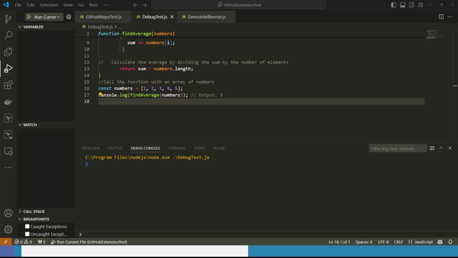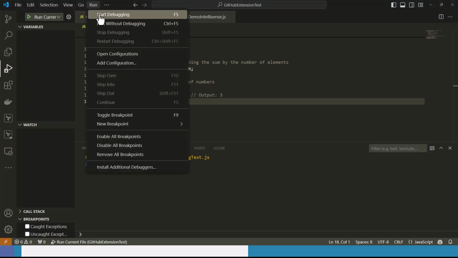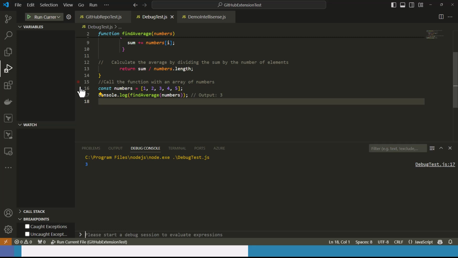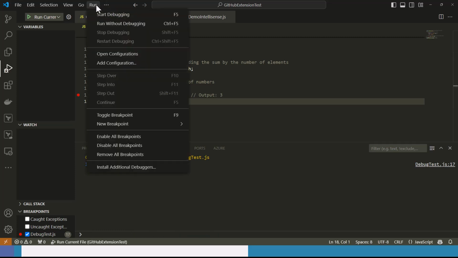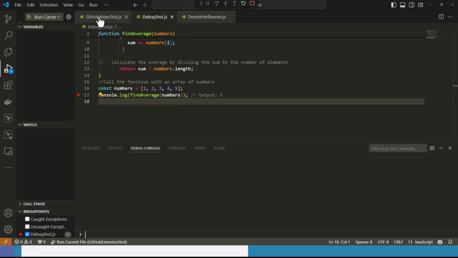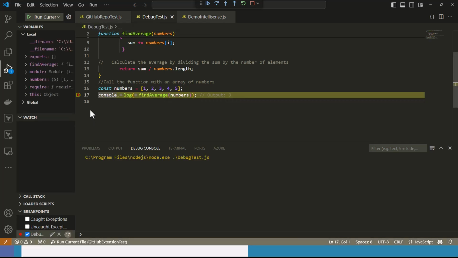I have flipped over to Visual Studio Code, and let me discuss how the debugging features step over, step into, and step out would work with this provided code example. So this is how to start a debug session by clicking on the run and start debugging. And because I have not set any breakpoint, it has given me the result straight away. So let me set a breakpoint over here and click on start debugging once more, and it will hit the breakpoint. Okay, now these three icons are step over, step into, and step out. So let us discuss all of these things.